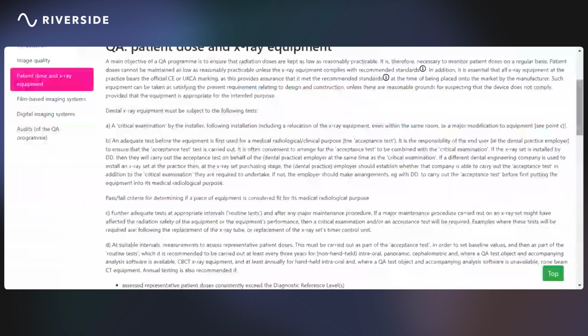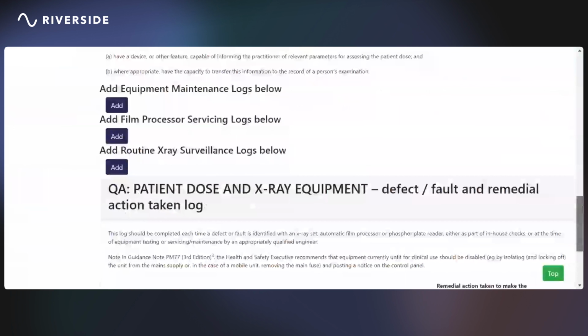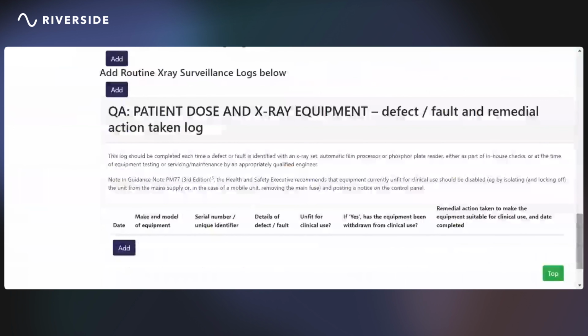We have logs for recording maintenance that's been undertaken on X-ray equipment, film processors, and routine surveillance of the X-ray equipment that's undertaken in-house, such as checking warning lights are working and counterbalance arms are not drifting. And this should be undertaken at a regular interval by a member of in-house staff. There are also logs to record defects or faults and what remedial action has been taken on the equipment.